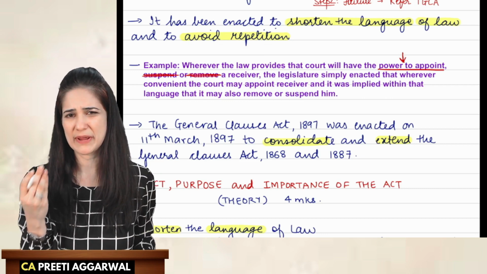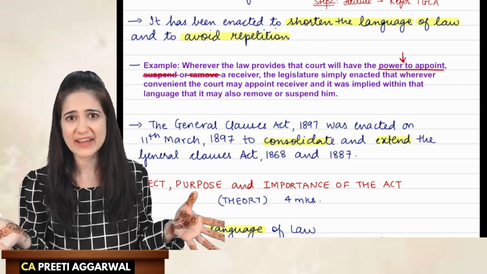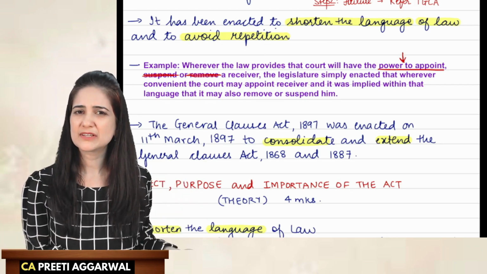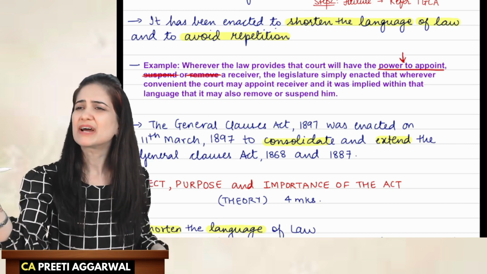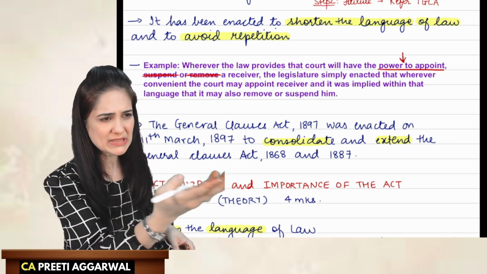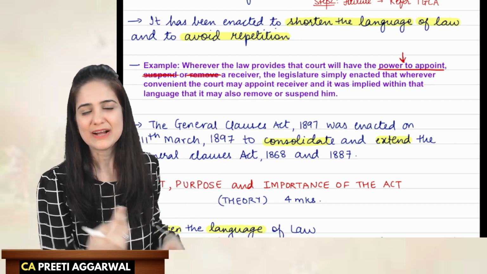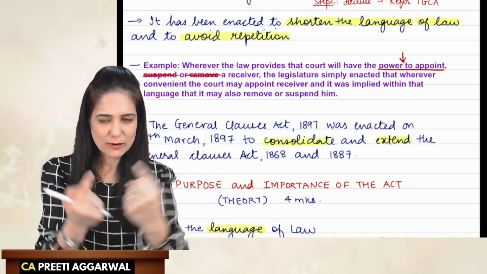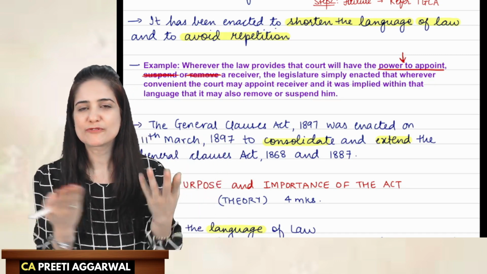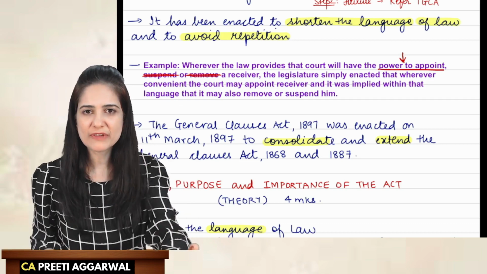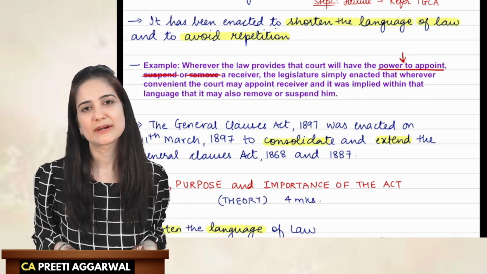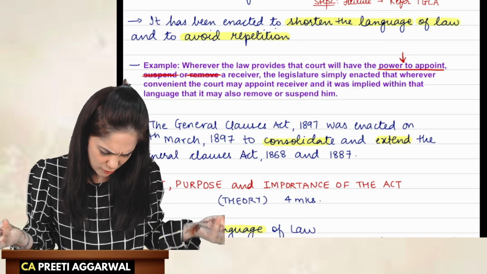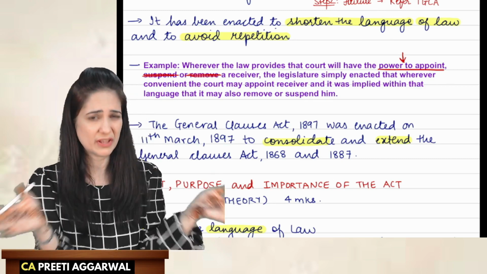Instead of explaining the word again and again in every act, might as well explain it in the General Clauses Act and ask everyone, are you facing problem in these acts? Come here. I'll explain the meaning. So every reader of various acts will find the meaning of commencement, government, good faith, affidavit in this act. It avoids repetition of that same word in every act.